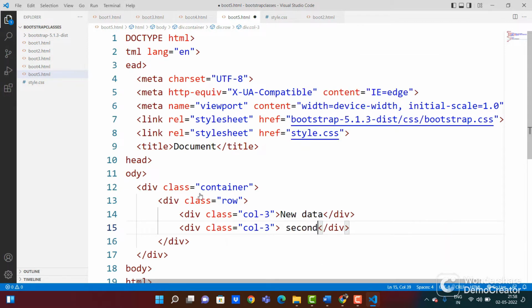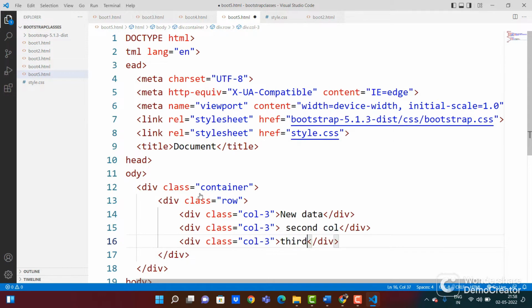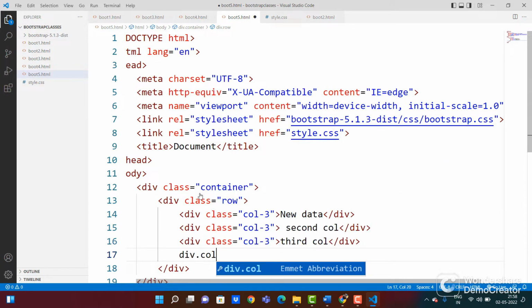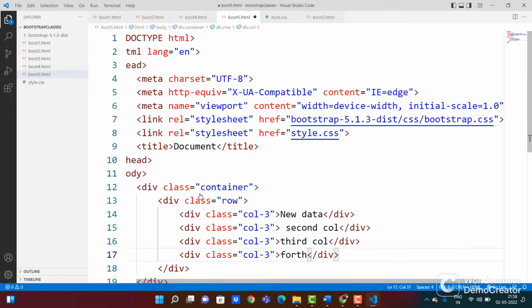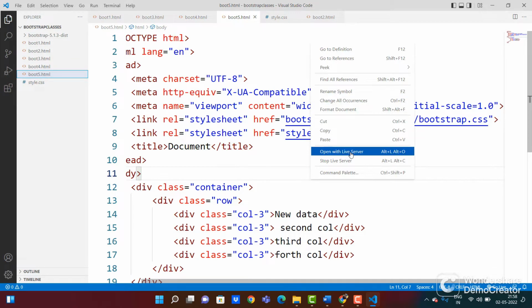This is the second column, and column of 3, this is the third column, and another, so 12 it becomes the fourth column. So let me browse and check how this is going to be displaying.